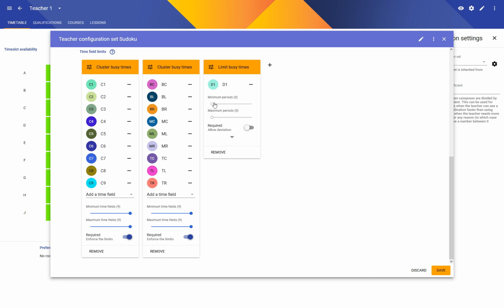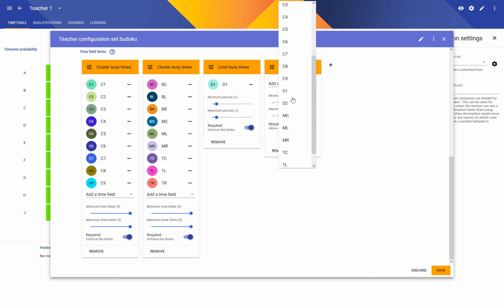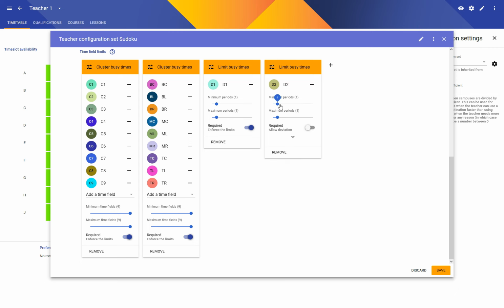So if I add diagonal 1 and say that a maximum of 1 period is allowed from this time field, this will apply to each teacher, and that would mean that each number will be represented once on diagonal 1. And let's add diagonal 2 at the same time.